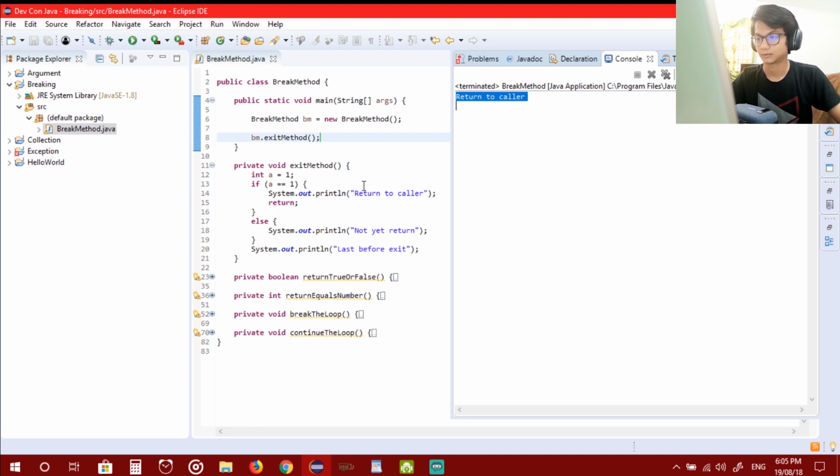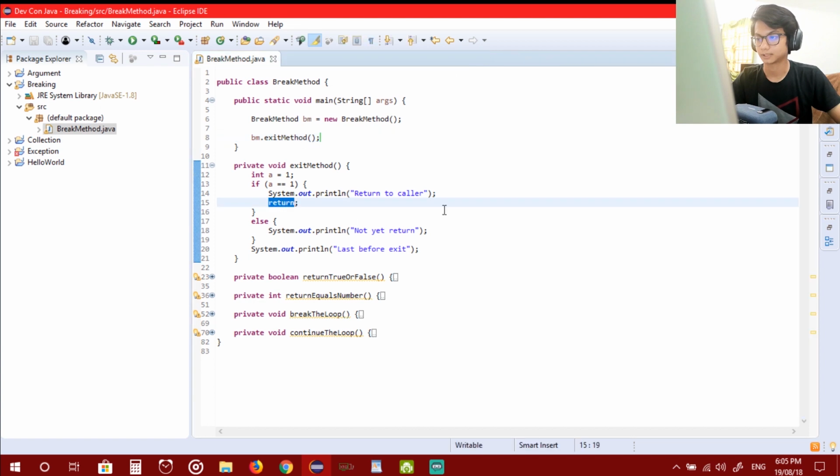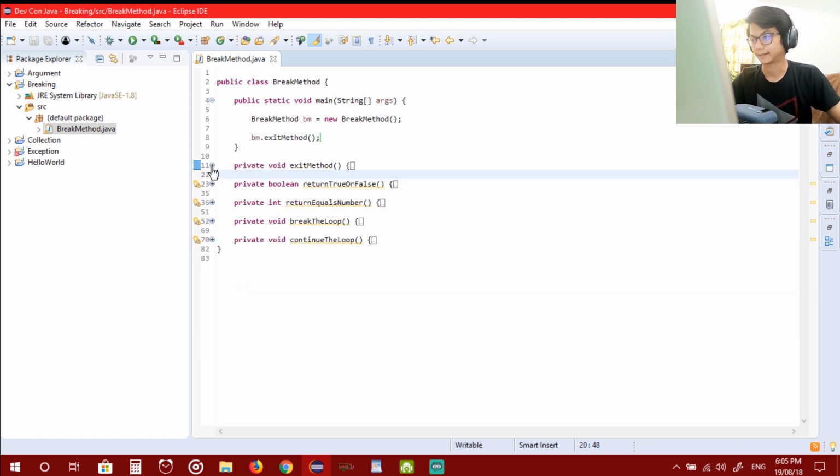So it just returns, prints this, return to caller, and we return altogether, which makes it break out of the method. It didn't go to here, the last before exit statement, because it doesn't work like that.